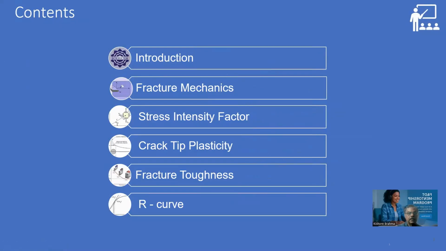Mentorship program contains the second unit, which is Introduction to Fracture Mechanics. Under the main topic, these are the subtopics: Introduction, Fracture Mechanics, Stress Intensity Factor, Crack Tip Plasticity, Fracture Toughness, and Anchor. We have already covered Introduction and Fracture Mechanics in earlier videos. Now we will talk about Stress Intensity Factor.